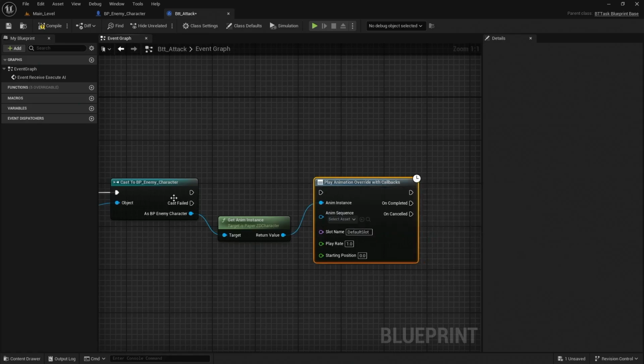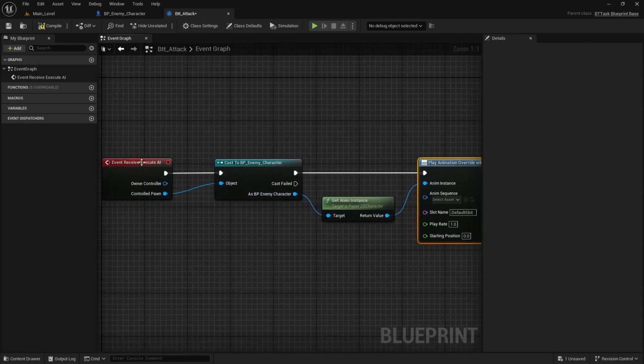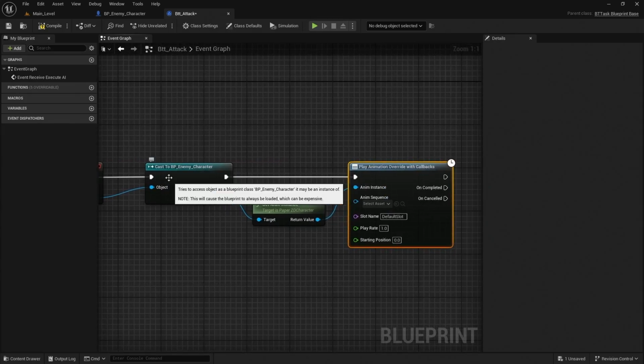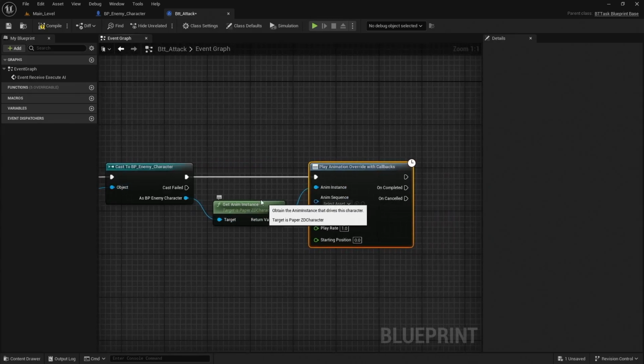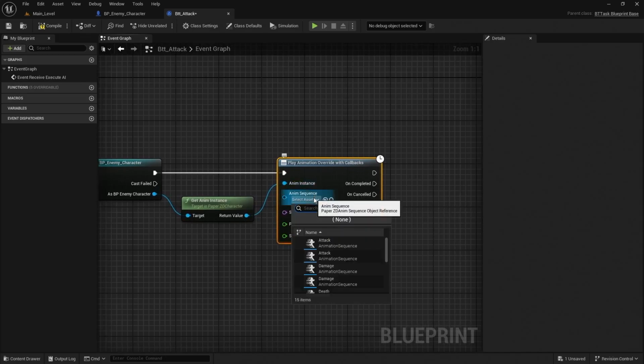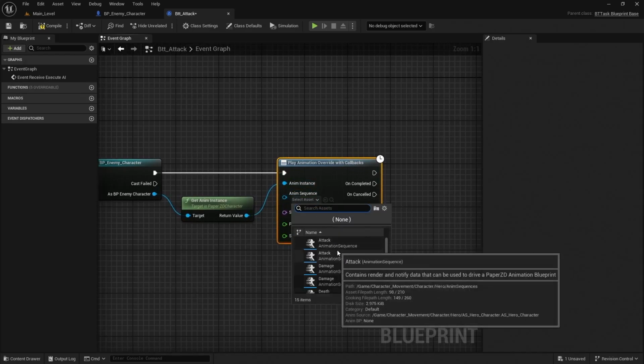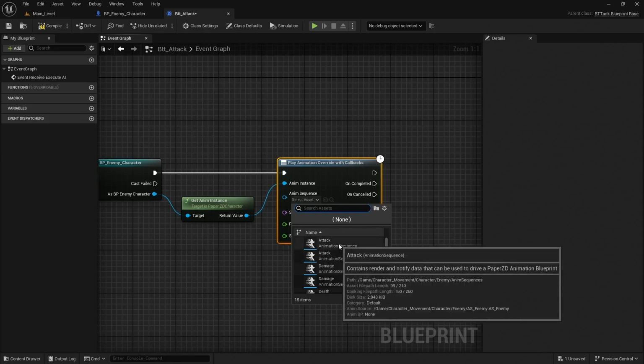So we're gonna connect this really quickly. So pretty much what we're telling it is, you're gonna do a task for my enemy, of course. You're gonna look at the animations and we're gonna override them. And we're gonna tell them to play the attack. Just remember that you search for the correct one. So if you look at the names, this one says on the path, movement, character, hero. So that's not the one we want. And this one is movement, character, enemy. So we're definitely going for that.